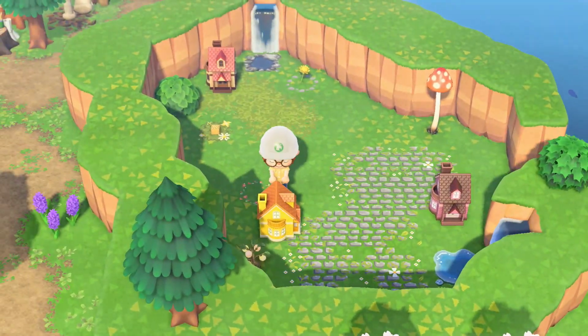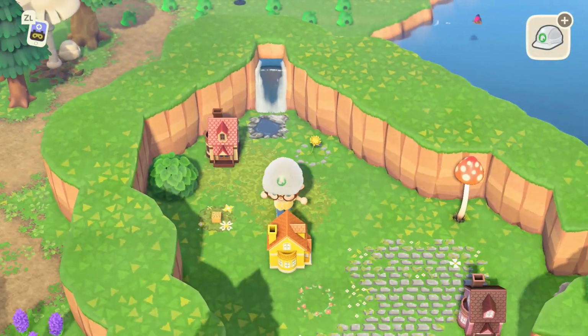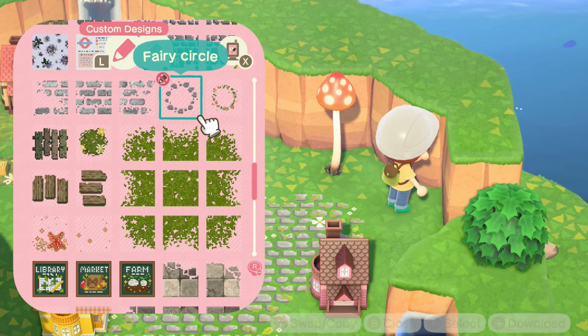So really it was just all about getting things placed right and using the right sort of perspective things, like that little tree bounty lamp. It looks perfect as a small little tree in a fairy area.